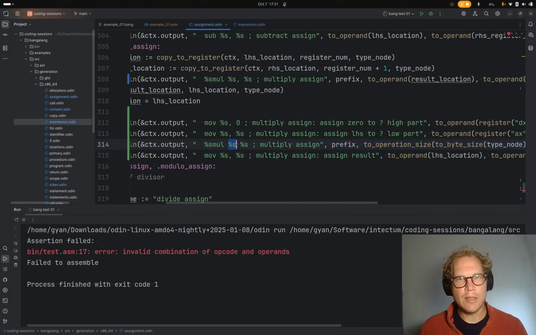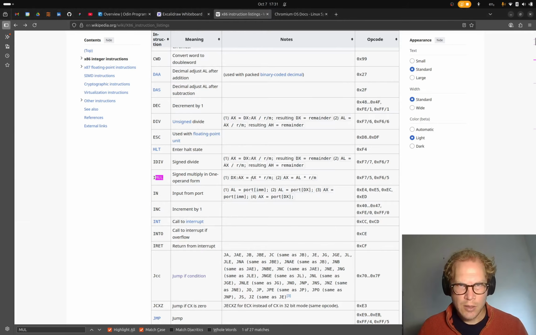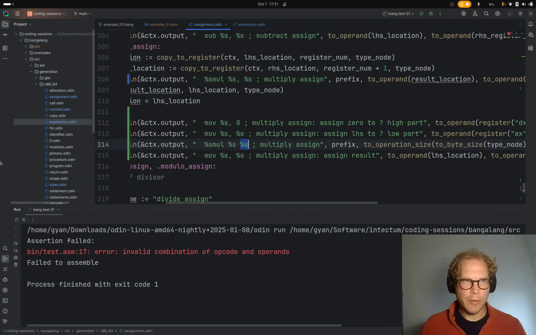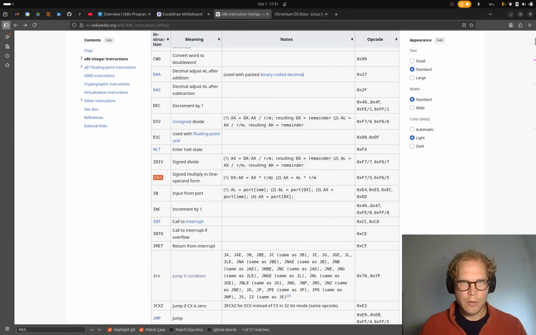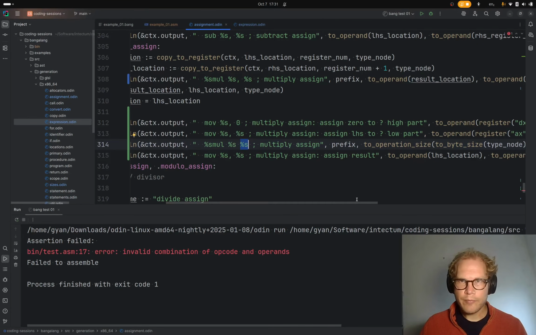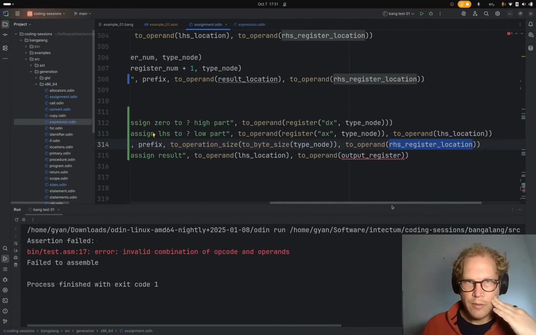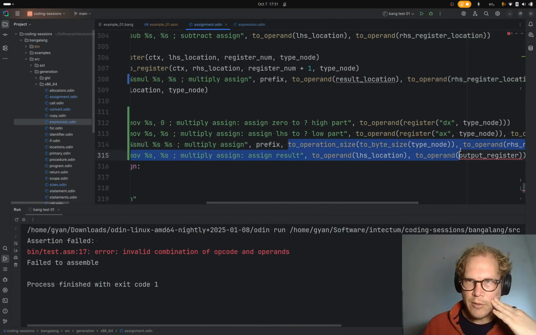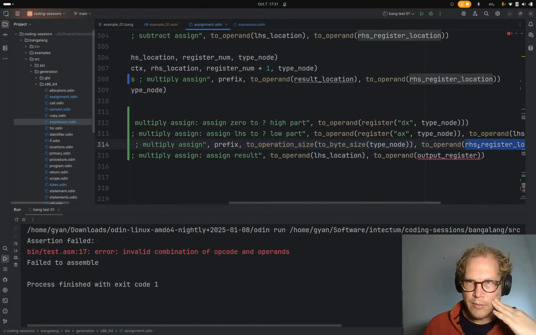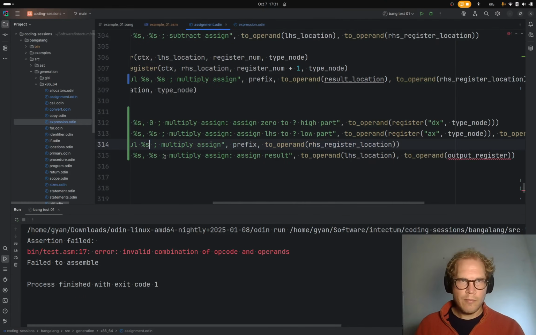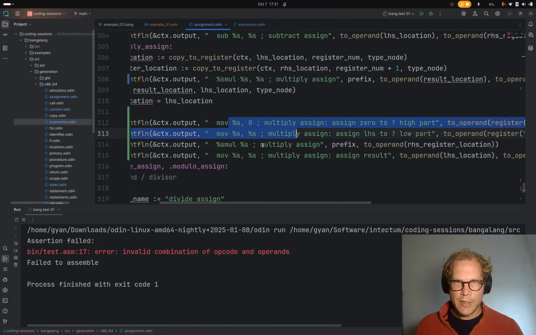But here instead, this left-hand side needs to be... but this is probably like division. It's probably just a single thing that we put here, which could be register or memory. We're saying it's a register, which makes me wonder why we need this operation size, if this is a register. Yeah, we'll put the left-hand side here, so I guess this is the right-hand side, which we're saying is in a register.